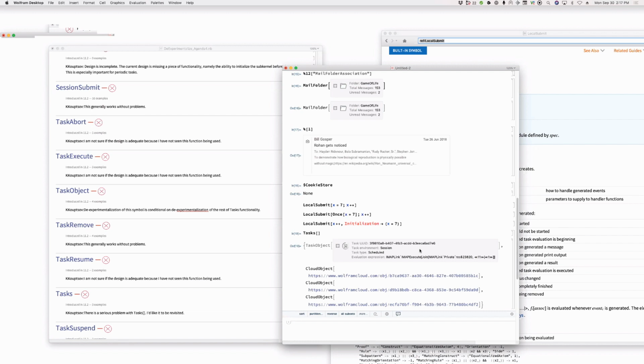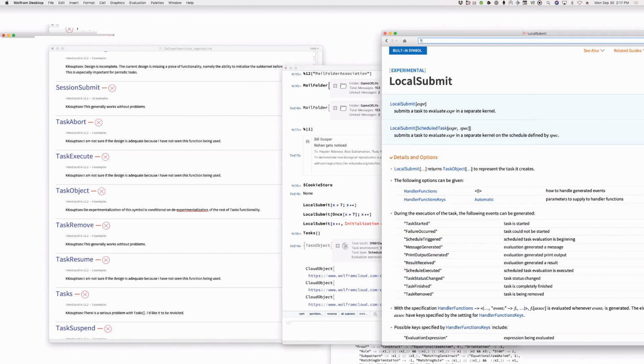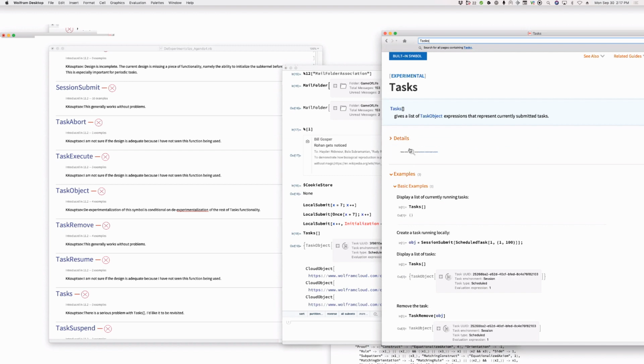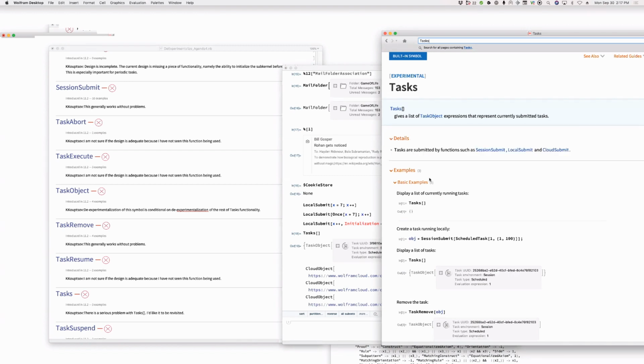Yeah. I don't have a strong opinion. It doesn't seem obviously wrong. This design is wrong because reaching for the cloud takes a lot of time. And if I need tasks to be quickly evaluated because I have only one task running, it just slows down the whole computation for no reason. It should be separate. That doesn't seem obviously wrong to me. But I don't understand. Maybe we need then a session tasks, local tasks, cloud tasks. Or an option to tasks which would separate. But it should not just blindly report all the tasks. Well, so it could be tasks of cloud or something. Could be, yep. Or tasks of cloud submit.